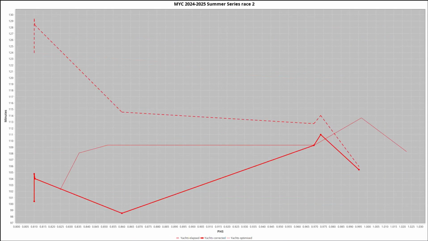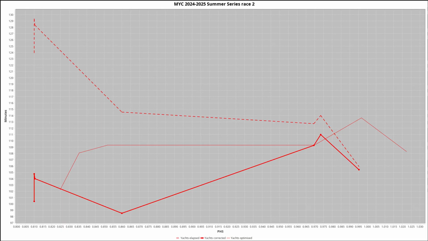Okay, so these are the actual races. Here's our downward averaging trend on the dotted line, and the handicap's trying to level up. Again, it looks like this was a small boat or slow boat favoured race, either through handicaps or just the conditions of the day. And so again, we're going to look at the trend to see if this line is always tilted towards the small boats, something's a little bit wrong, or if it's too jaggedy all the time.